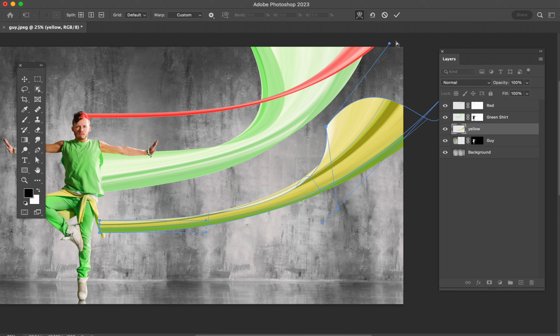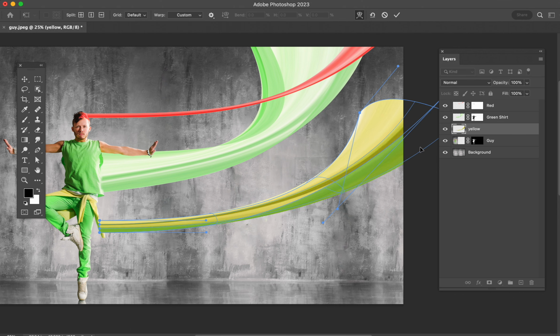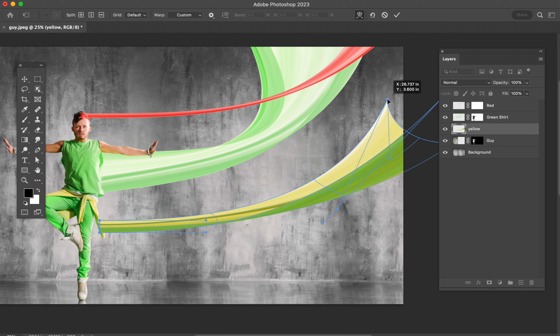All of these, this is just like the pen tool. These handles control curves, and you can click on the anchor points themselves to bend and move them. There we go. Hit enter.